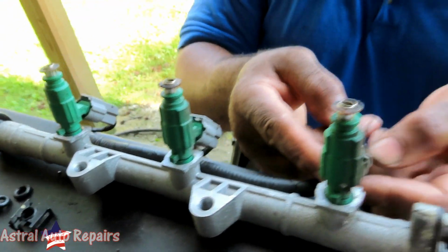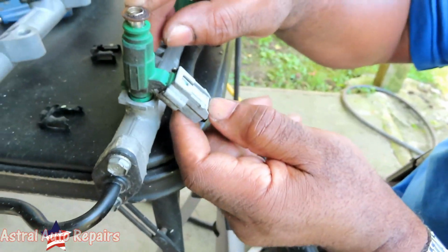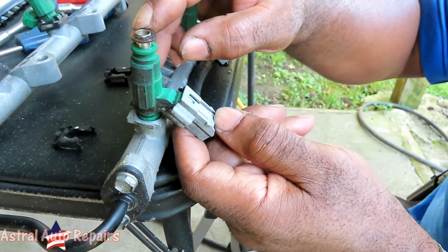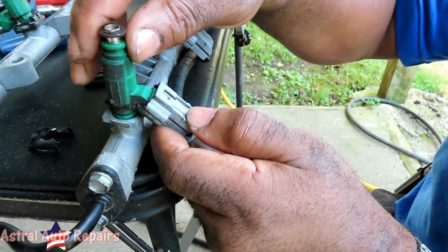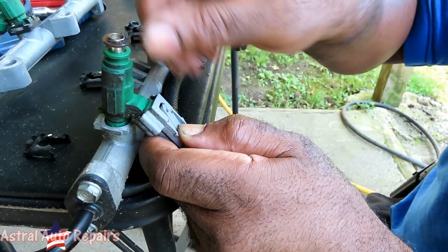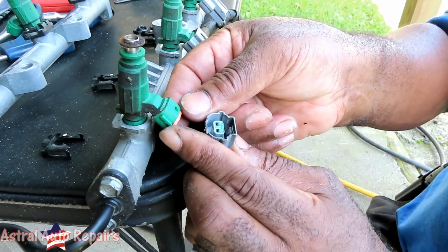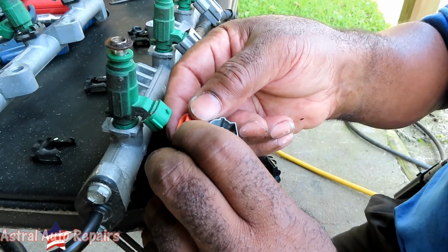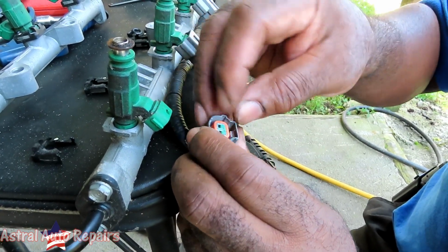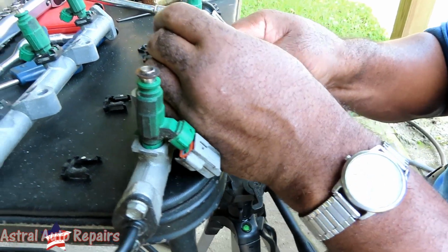Now, if you want, you can unplug it. Like these got the wiring harness on it. If you want, you can unplug them by taking the tab right there, squeezing the tab into the connector. And then you see that little latch up there, you pick it up, and then you can unplug it. That should have come off. That should have stayed with the plug. And that is a seal, so no water or moisture gets inside of it.